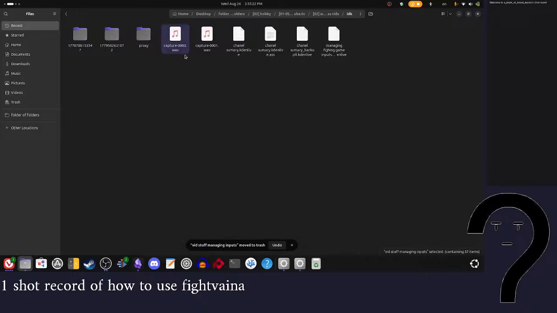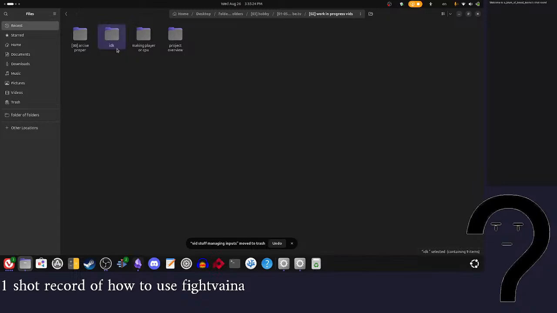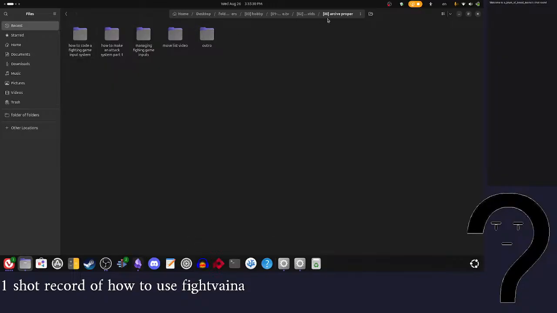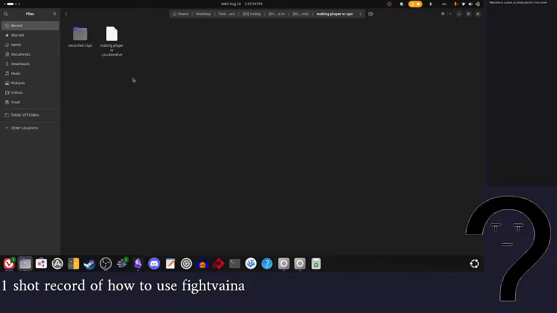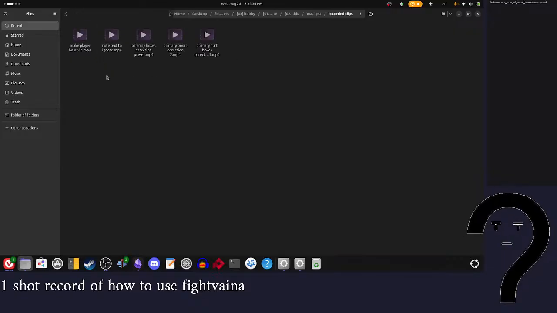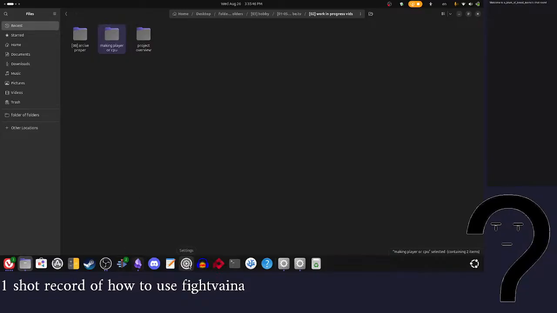And this. At this point, I'll just delete the entire folder. Making CPU or player, not exactly the best version. Might kill it. Or I might just work from that project folder.